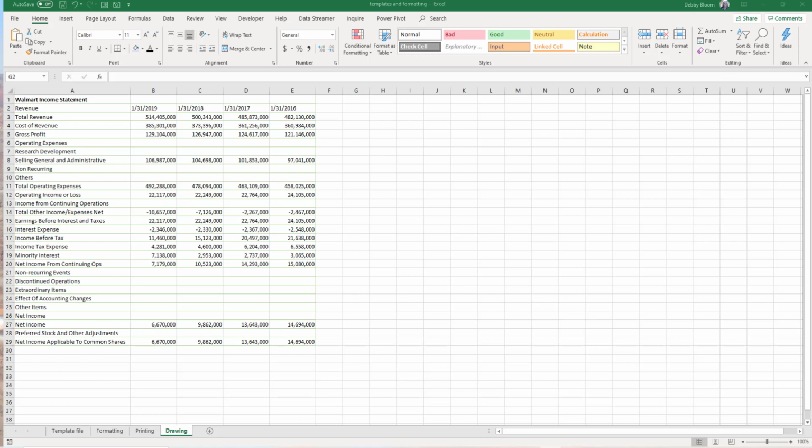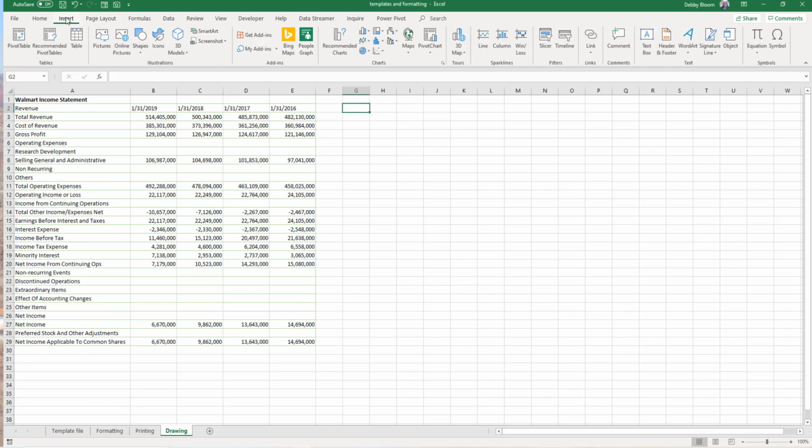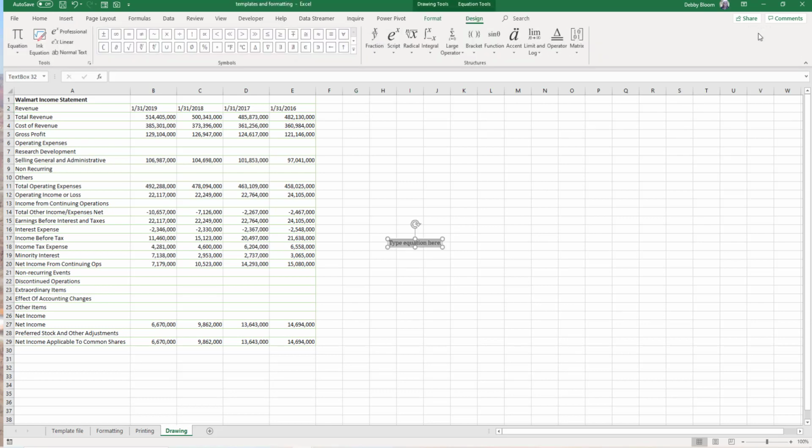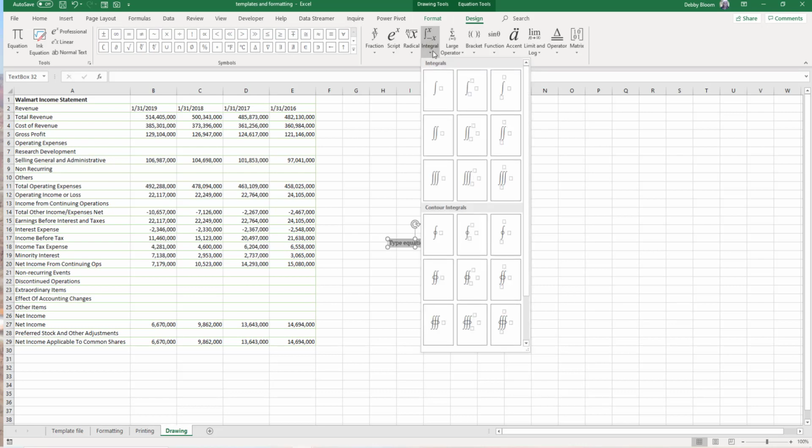So now if I wanted to type my own equation, I would click insert, and instead of clicking the down arrow, I just click the button, and I get to type the equation here, and I get all of my equation tools. So let's say I wanted to do an integral. I could click integral, and all of these different integrals are available.